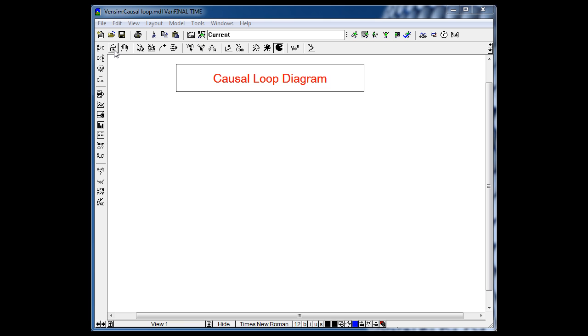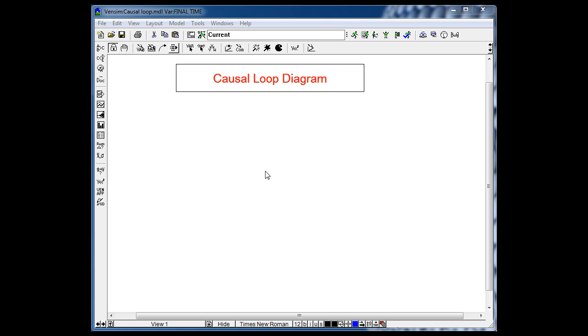So first of all, just as a reminder, we have different symbols here. This one is to lock the sketch, so you cannot move or change anything anymore. This is the move button, this hand. Then we have the auxiliary variable button that we are going to use here in causal loop diagramming. This is the box variable button that we don't use. This is more for when you have box, flow and stock modeling. This is the normal arrow that we will use in causal loop diagramming, and this one is the flow or rate button that we don't need right now.